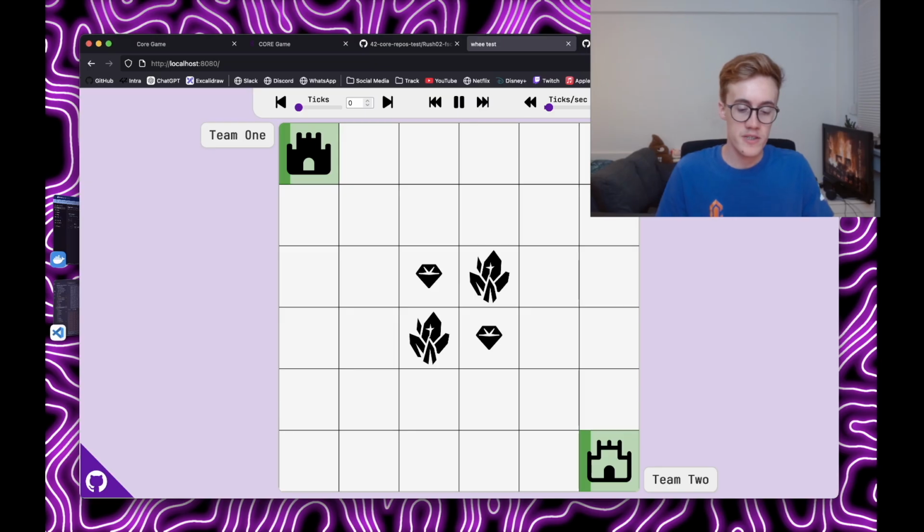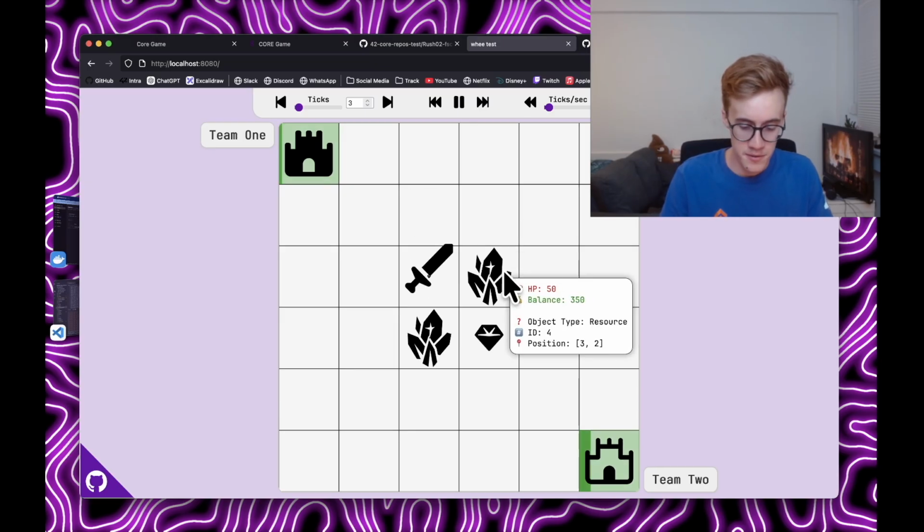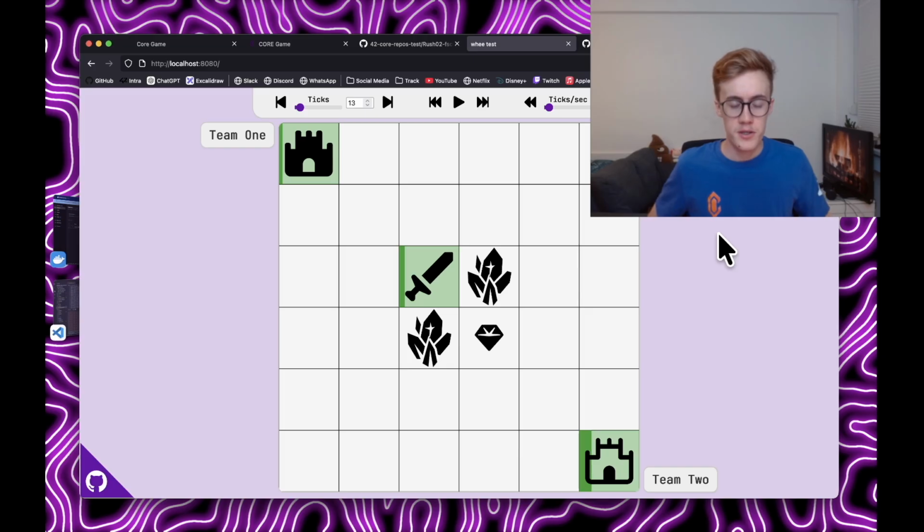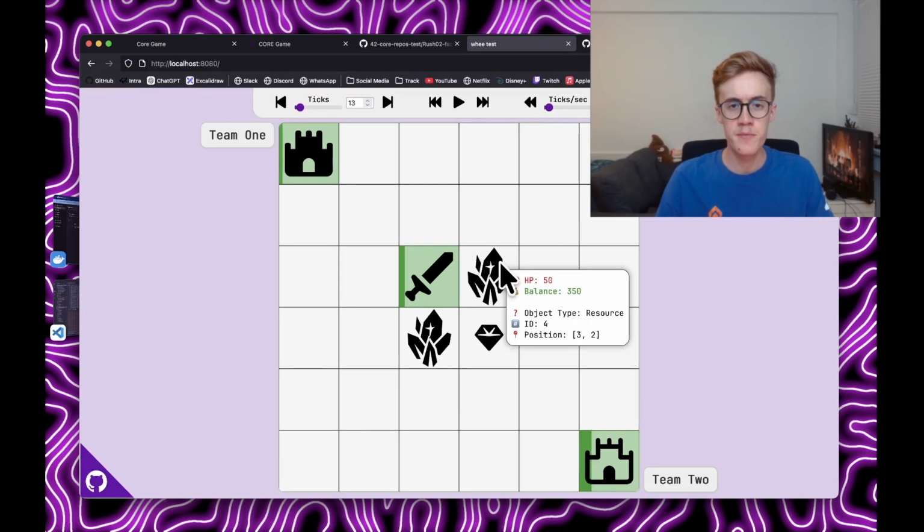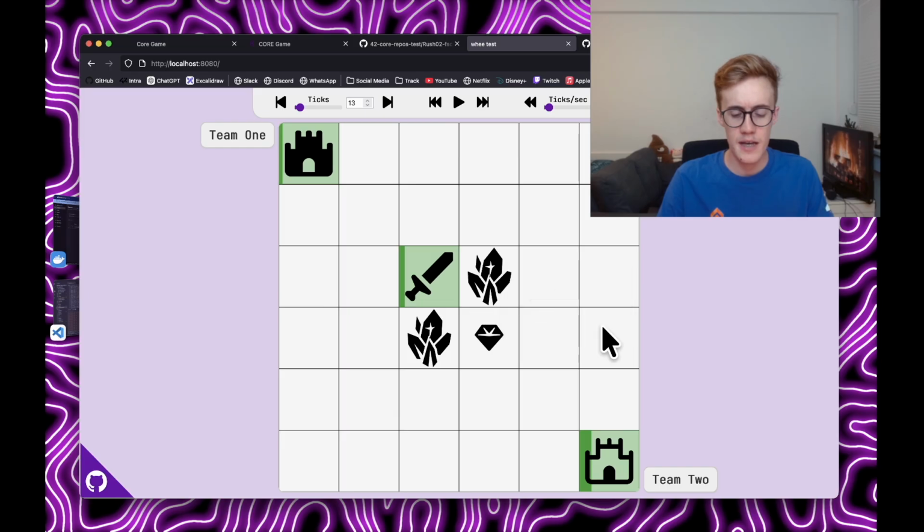But there's a final object that I still haven't talked to you about, and it's this one, the resource. It also holds the money, but a lot more. So what's the trade-off? Why don't you just pick up all the resources? Well, you gotta mine them first. You can't just easily pick up the money. To mine them, you can simply use the warrior and attack it, just like you attack the opponent's core.